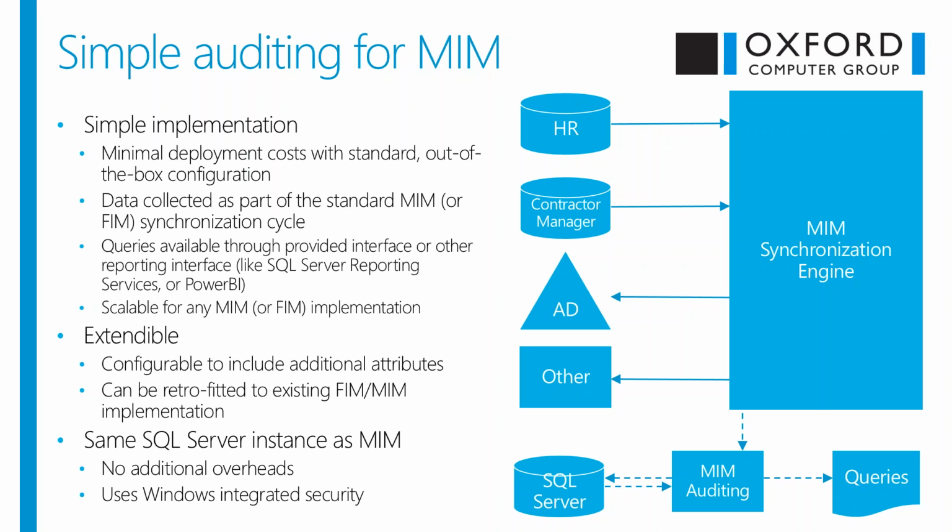And the data is collected as part of the standard synchronization cycle. So as the synchronization takes place, we collect the data. What's actually going on is that we simply include a call to another executable at various points during the synchronization cycle. So we might, for example, read in changes from the HR system and then grab any changes that have gone through. Then we might send the changes out to the other systems and again grab any changes that have gone through. So we've got an executable which we call, which is grabbing that data from MIM.